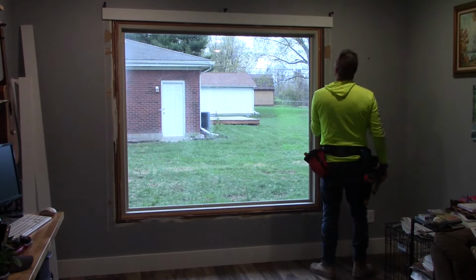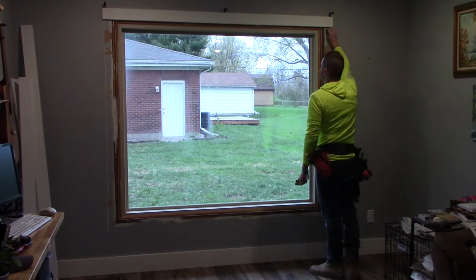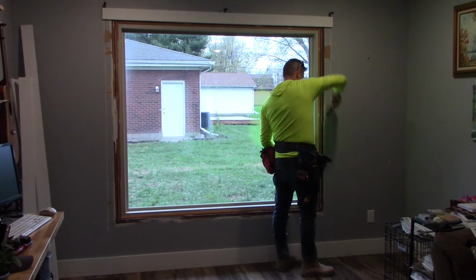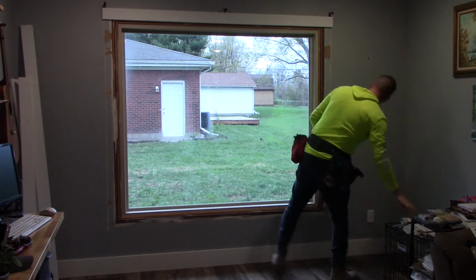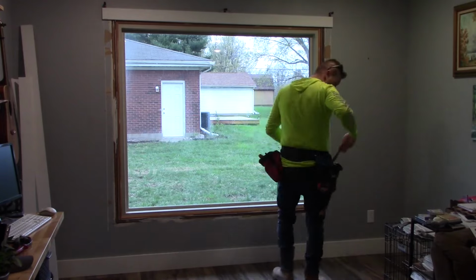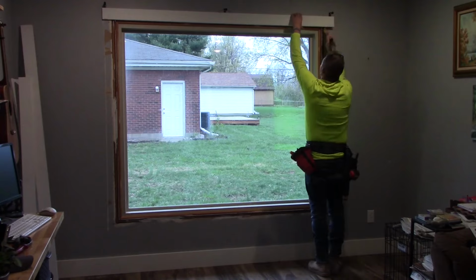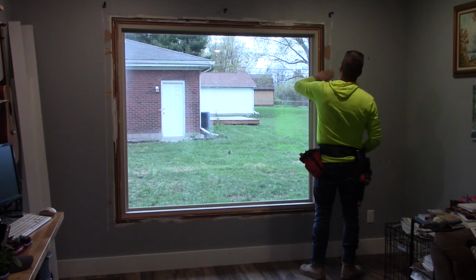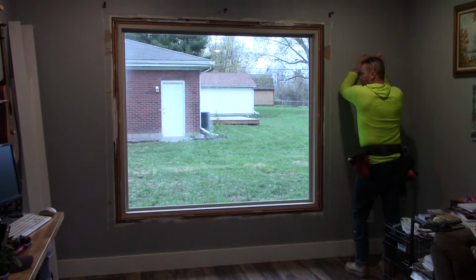But up until this point, it's always just been a catch-all room, and I wanted some more organized space, storage space to clean things up, and just to give us a little bit more function. So I had looked at multiple pictures online. I had just Googled different images of bookcase built-ins, reading nooks, things like that, and thought about what I could do with this window that was better utilization than what it was before.